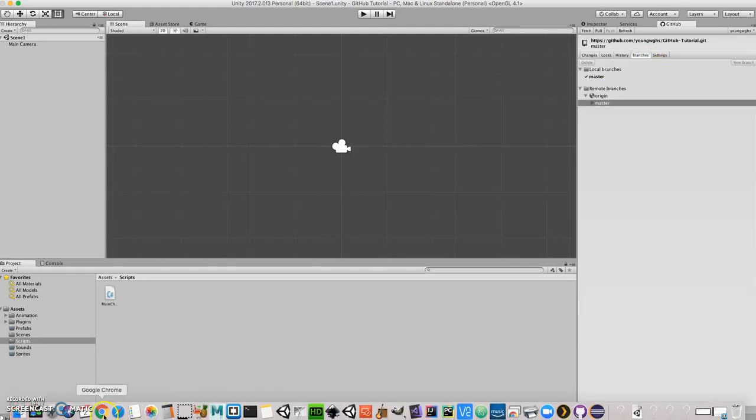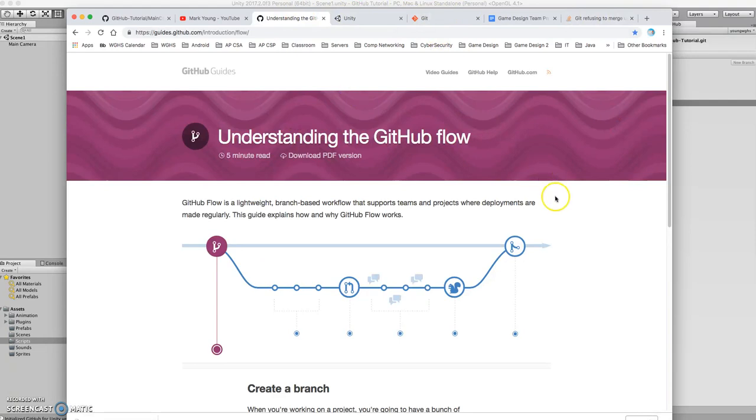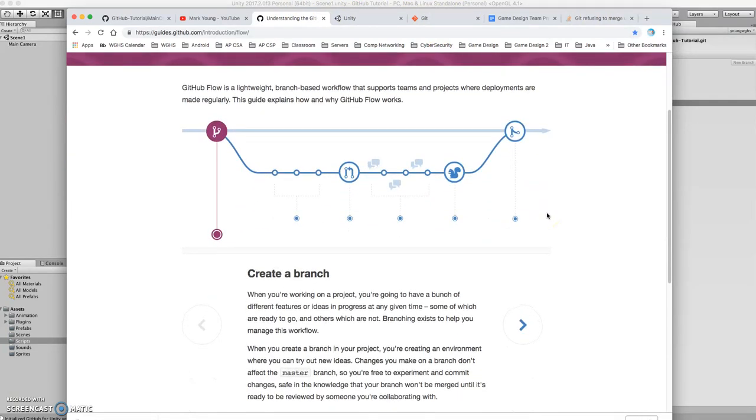Well, in order to show you branches, I'm going to bring up Unity's documentation. Hopefully I still have it handy here. Here it is. And what this is going to show us is what a branch is. So a branch is your ability to deviate away from the main team or the final product and work on your own in somewhat isolation. And this is referred to as a branch.